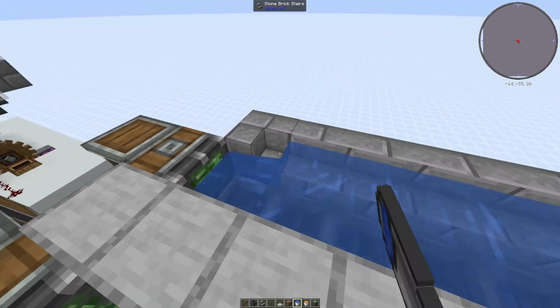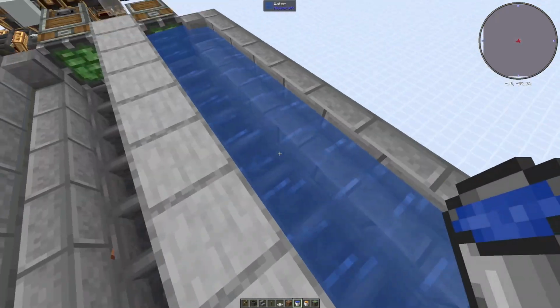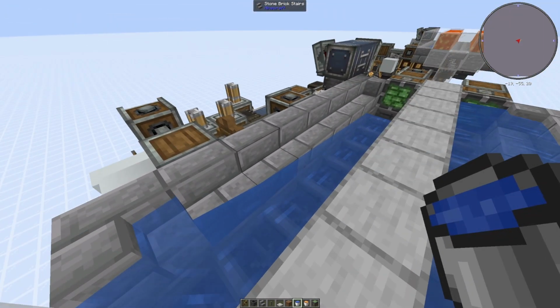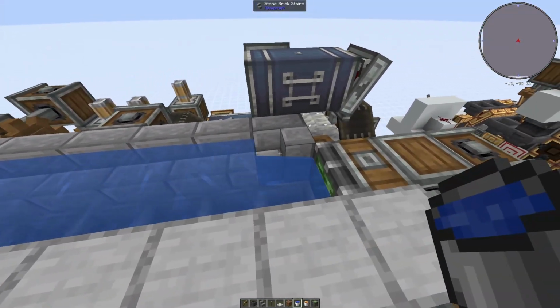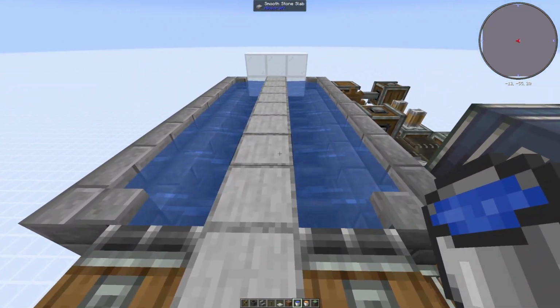These all need to be water source blocks for the farm to work. So they should all be flowing forwards and none of them diagonal or anything weird like that. So again, I would just do a test one, make sure nothing's leaking, and then you can fill in the rest of them. There we go, and these should all be flowing into the middle like this.